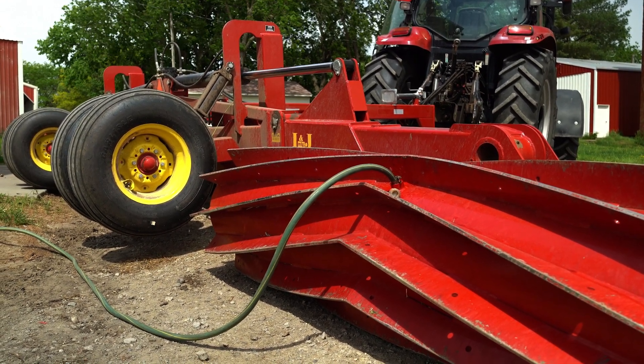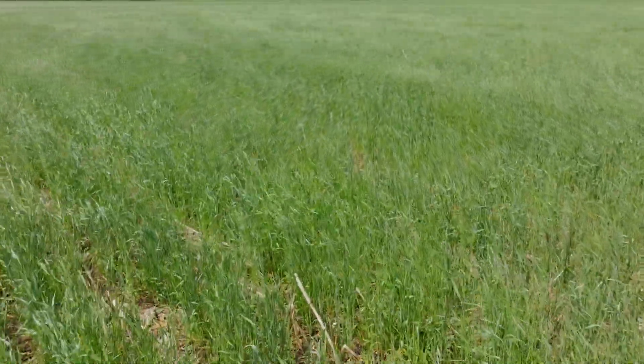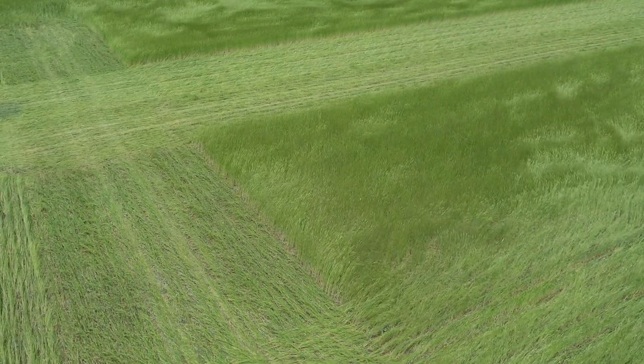I feel like with roller crimping I've stuck my head through a hole in the wall to see what's going on, and now I can't get it out — because it was so much fun to drop that roller crimper into standing rye and just take off and roll that stuff down. It's a little bit like dropping your bush hog into a big field of ragweed. Even as a no-till guy, there's a certain satisfaction in it — like dropping a plow into corn stubble and taking off thinking 'now we're getting some work done.' I was even looking at little white mulberry trees thinking maybe I could roll those. All of a sudden you just want to roll everything. It got not only the fun back in farming, but got my creative juices going about what we could do differently next time.